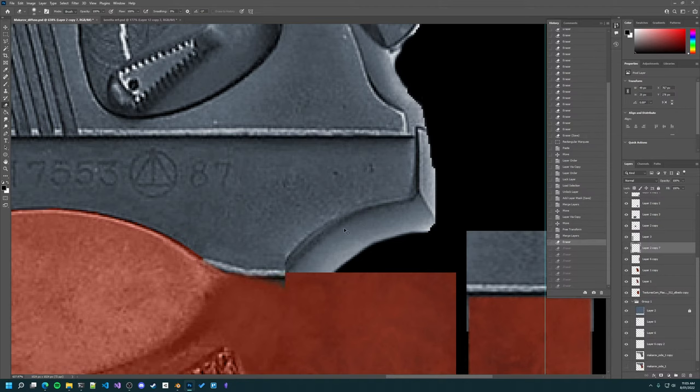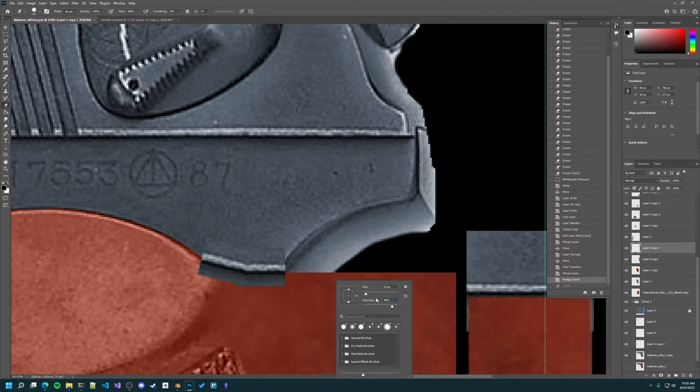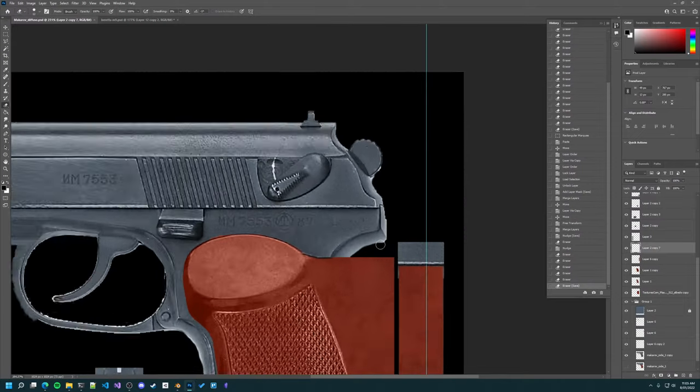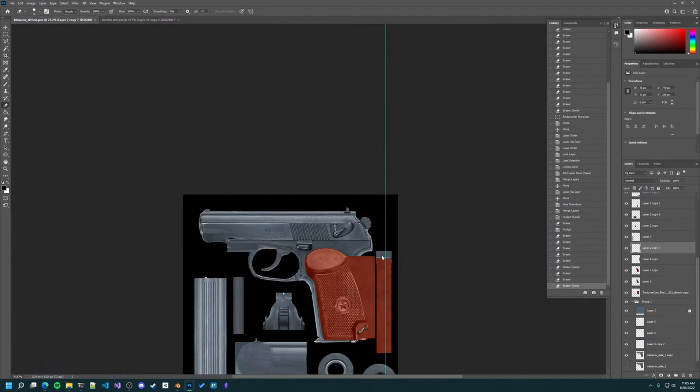Actually, no, that doesn't look great. Let's move it up a bit and then go from there. I think we'll need a harder brush, so maybe 5. Doesn't look great, but all right, better than it was before.